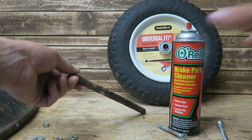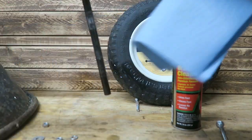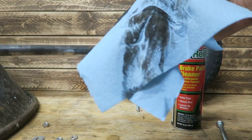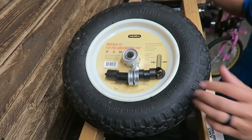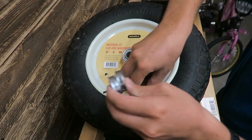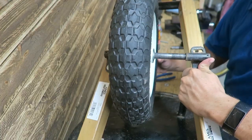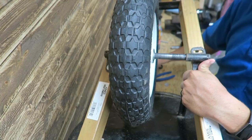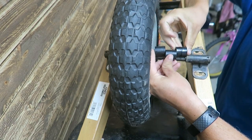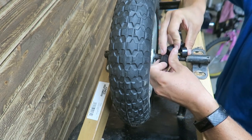Now I'll clean off this old shaft. Wasn't too bad. This comes with several different adapters so we can make it fit however we need. What I'm going to do is slide it all the way to one side and see how many of these adapters we're going to need. This will work out about perfect — we'll do two fat and two skinny, so one fat and one skinny on each side.